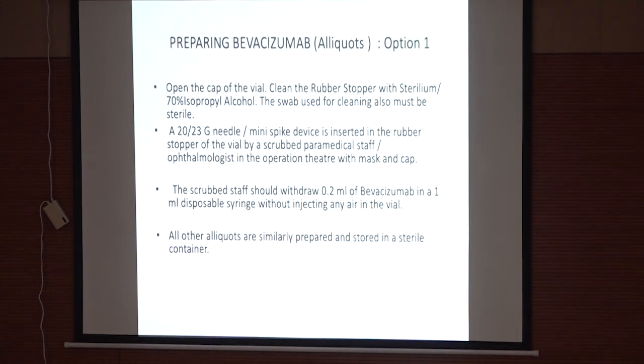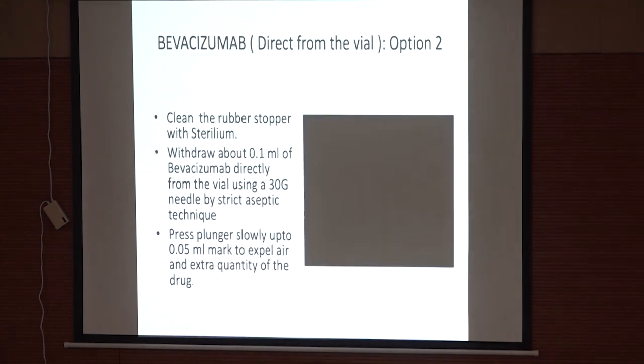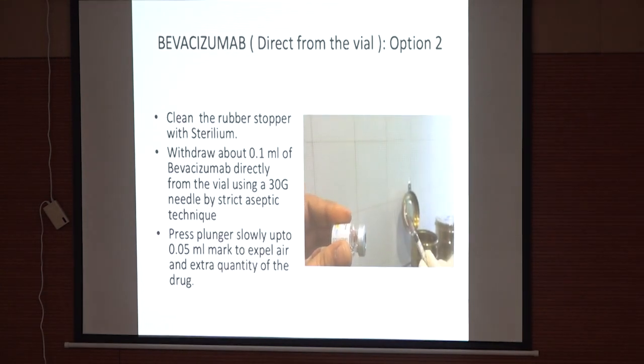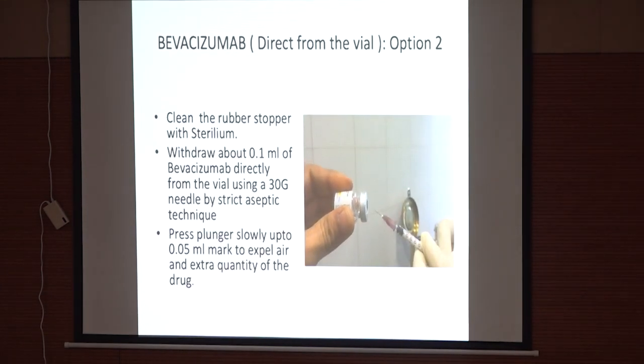And how to take out the medicine for Avastin. For Eylea and Lucentis, it is simple. It is a single dose. Just take it out and use it. But for Eylea, there were so many options described, that you have to prepare aliquots and store them in the refrigerator. That is very cumbersome. That can't be done. But it is good that they have allowed this kind of method, and we are doing this method.